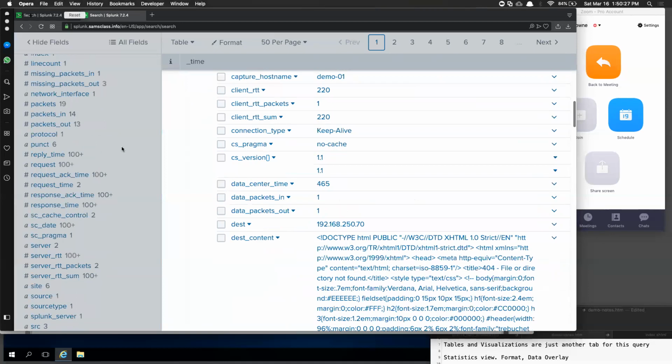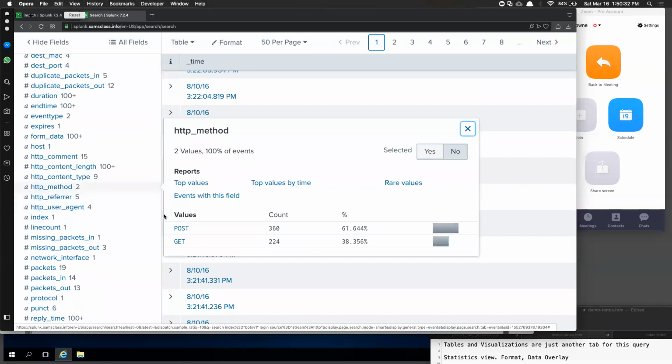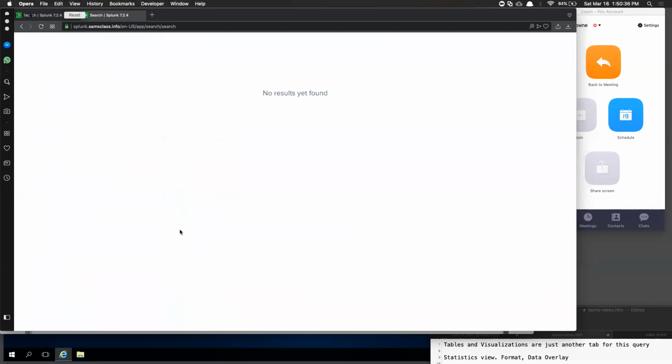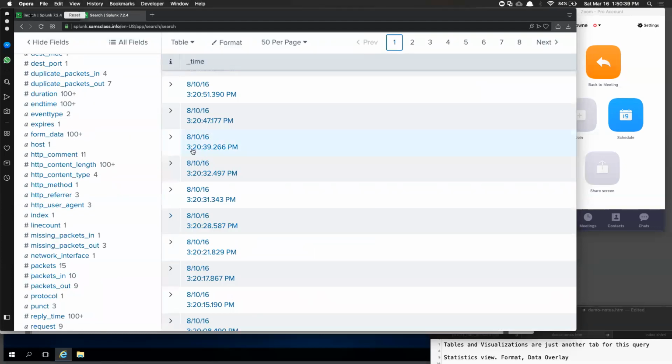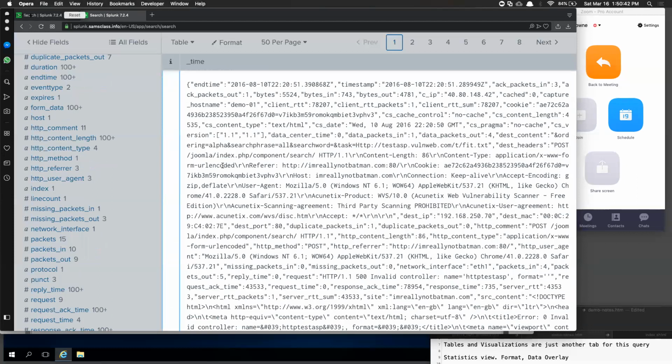So let's do that. HTTP method is over here. I got posts and gets. I only want the posts. The posts are probably to log in. So let's filter only for the posts. And now take another look. And post has a thing.